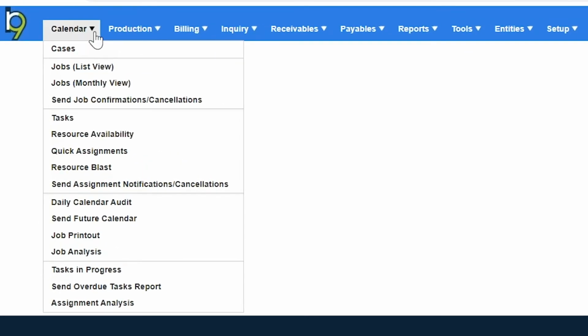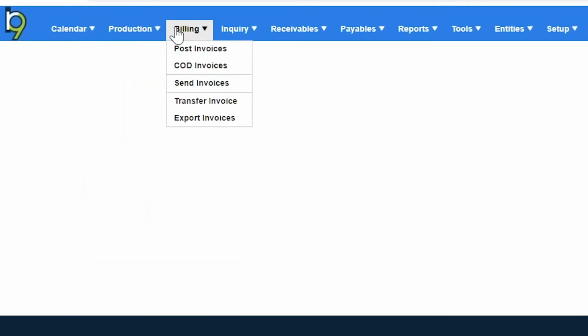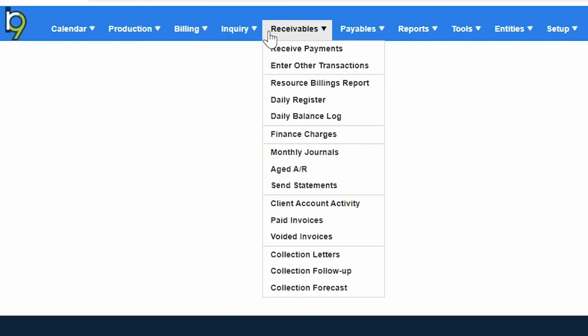Now, in looking at the layout of RB9, you can see that the menus are still at the top, and they're very similar to what you were used to in RB8. One of the things we didn't really want to do was reinvent the wheel with where you find things, or with how you search and find data. So we wanted to keep that the same. There are some noticeable differences. There will be some verbiage changes that you do notice, but I'll explain those as we go.